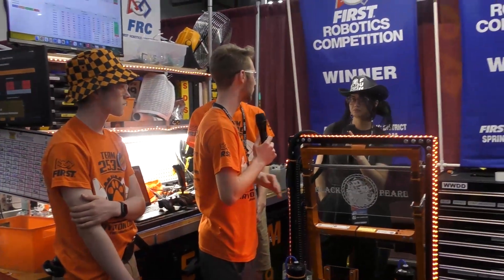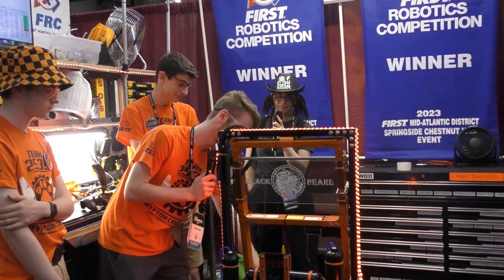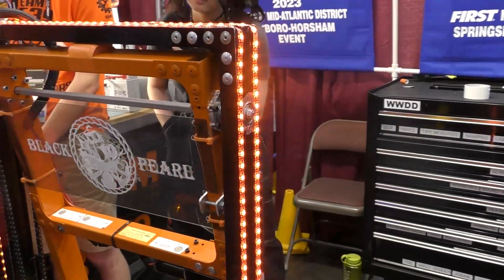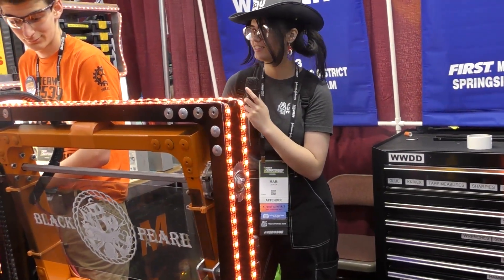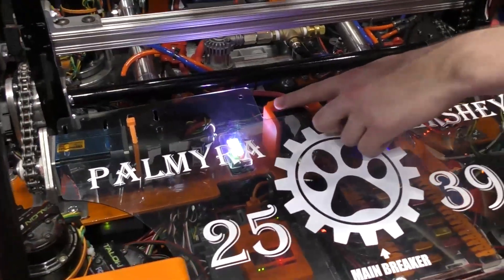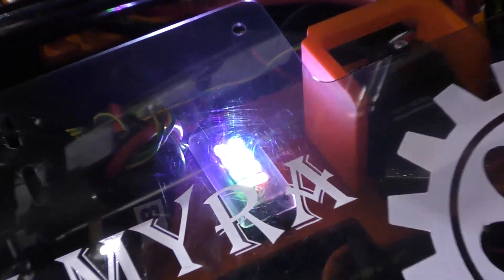We never have to waste time on anything because it can just get the timing right. That is super cool — that probably took a lot of time to get everything figured out, didn't it? The longest period of time was getting the center positioning right so that we could see the most range with everything. We also have these LEDs that allow us to signal to the human player — cube, cone — and during our aiming assists, we have blinking yellow and it'll turn green once it's aimed correctly. You may want to look down here in the front of the robot — we actually have robot signal lights. The three white lights tell us — this is for the technician when we're loading onto the field — the three signal lights tell us that all three through-bore encoder sensors are working. We've had situations where one of them was not working and we needed to repair it; otherwise, we would not be able to control the arm correctly.